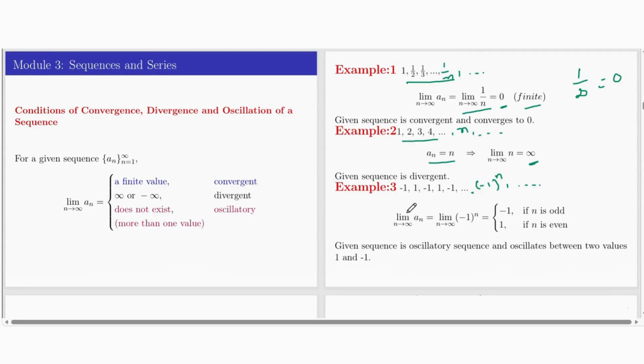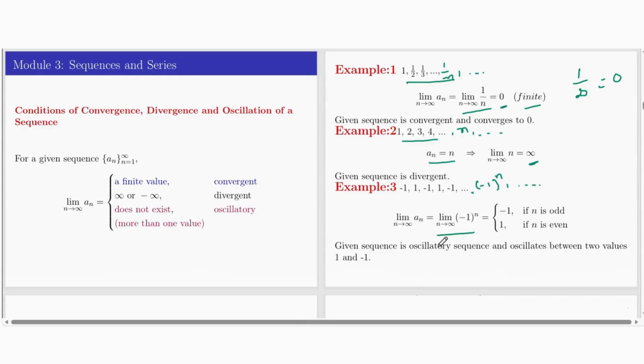Now, as per the definition, on the nth term, apply limit. So here what is the nth term? (Minus 1) raised to n. So now apply limit n tends to infinity. Okay, so at infinity, if suppose my n is odd, so what is the answer? Minus 1. And if n is even, then what is the answer? (Minus 1) raised to an even power. What is the answer? 1. Okay, so as n tends to infinity, (minus 1) raised to n is minus 1 if n is odd and 1 if n is even.